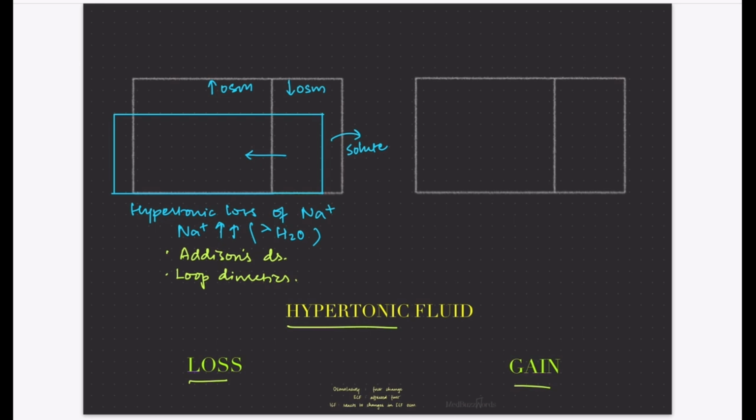Now coming to the last case, the way this was hypertonic loss of sodium, this case is going to be hypertonic gain of sodium. The same way as the loss counterpart, the gain of sodium is going to be much higher than the gain of water. This can be seen in conditions where bicarbonate has been infused, or also in certain antibiotics that contain sodium.